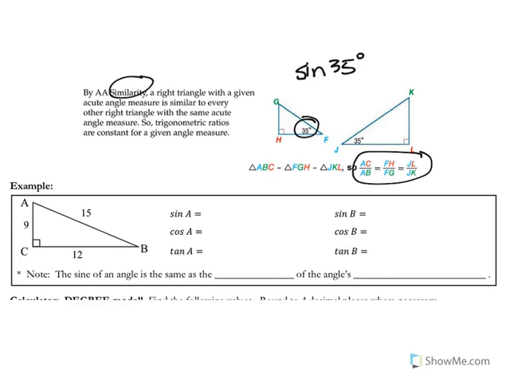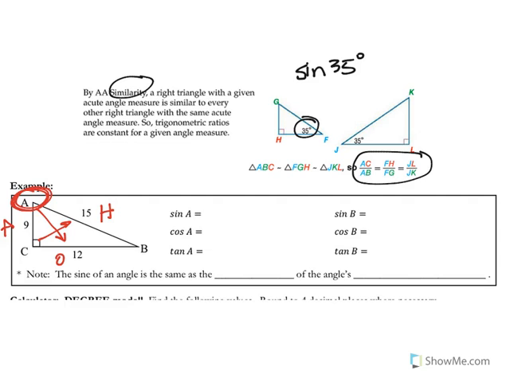Okay? The next example is triangle ABC, and we have to find sine of A, cosine of A, tangent of A, and then all of those for B: sine B, cosine B, tangent B. I'm going to start in red and circle angle A because that's our focus right now. Our first step is always to label my triangle. I'll label my hypotenuse first, which is across from the right angle, so 15 is my H. My opposite is across from A, which means 12 is my opposite, and then the last one has to be the adjacent, so 9 is my A.